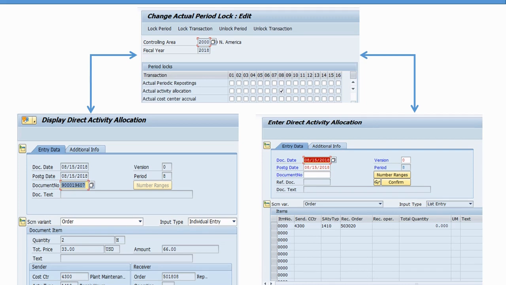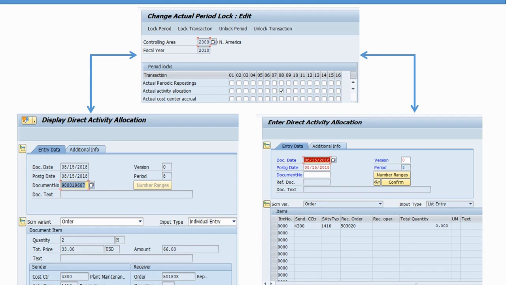So we have to find a better solution to manage situations like this, where one company code needs to have CO open, while at the same time protecting the financials and the books of another company code.